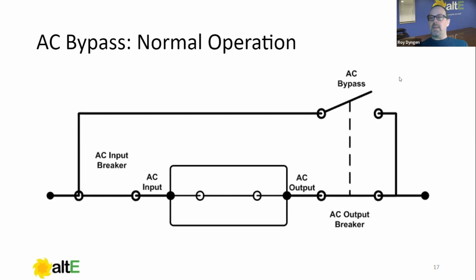In this case, what I'm showing is the inverter in normal operation. These breakers don't have to be changed every time you start the generator. You leave the AC input breaker on, you leave the AC output breaker on, and you leave the AC inverter bypass in the open position. This is what we call normal position. When you start the generator, it comes in, passes through the inverter, and goes out to the output.